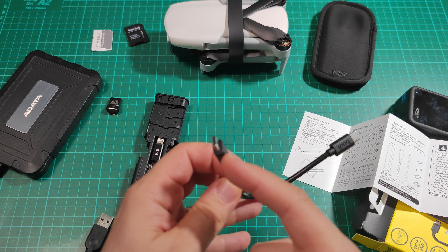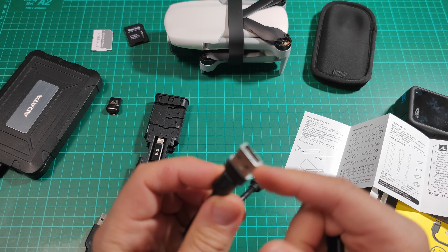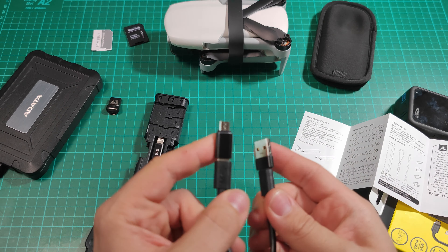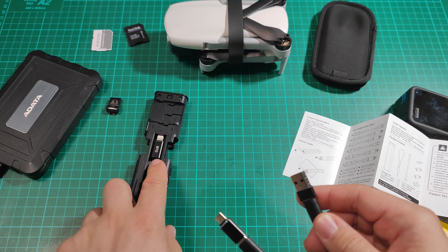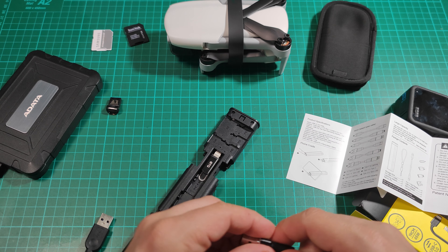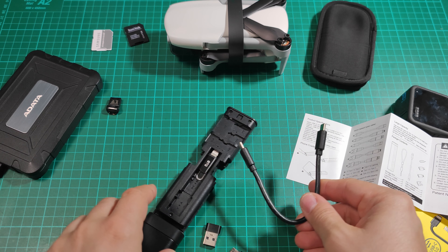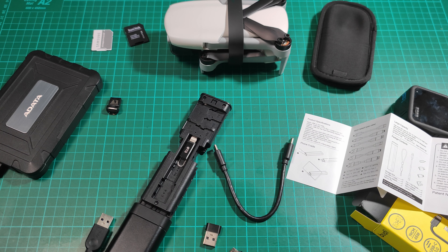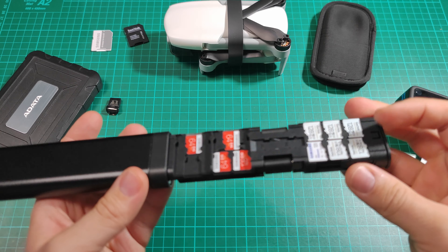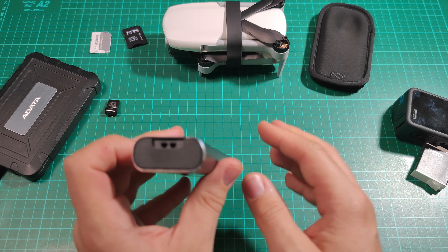For instance, I can do something like this: if I need a micro USB cable, I have a USB Type-C to Type-C, but if I need regular USB, I can put the micro USB adapter on the other side and now I have a USB to micro USB cable. Same goes for the OTG adapter with the Apple proprietary connector. You can combine these in a lot of ways depending on your situation. Here's how it looks populated with SD card adapters and micro SD cards.